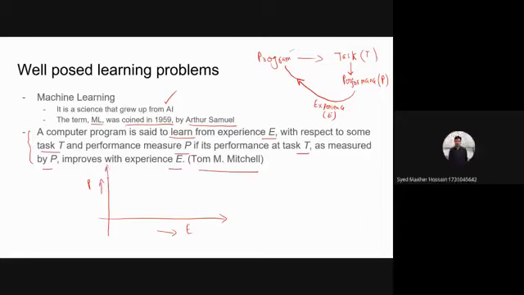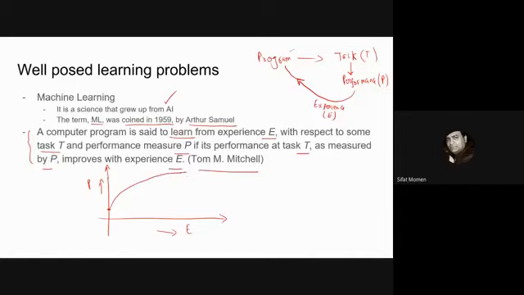Upward. Downward. Right. So basically, when it has zero experience, without any experience, maybe it performs with a certain accuracy. Okay, so that's the performance. As it becomes more and more experienced, its performance starts improving and improving.